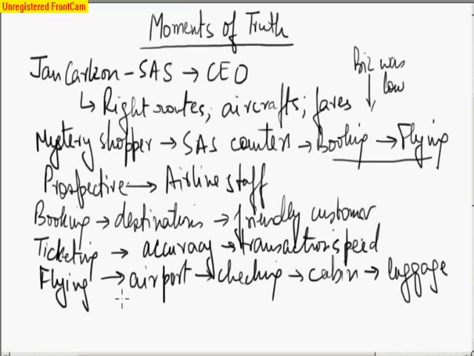Now there are many such points where an employee and the prospective customer get in touch, and every such touch point is where the experience of the SAS airline is getting created in the minds of the prospective customer. So it's very important that all of these touch points must be positive. And remember, this positive experience has to be repeated again and again for every customer. Now, at SAS Airlines, Jan Carlson defined these moments of truth, and then they decided to ensure that these moments of truth are positive at every stage.